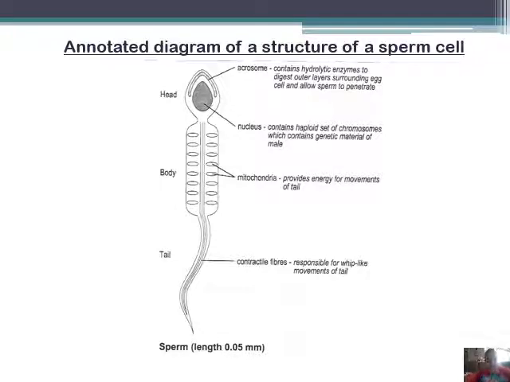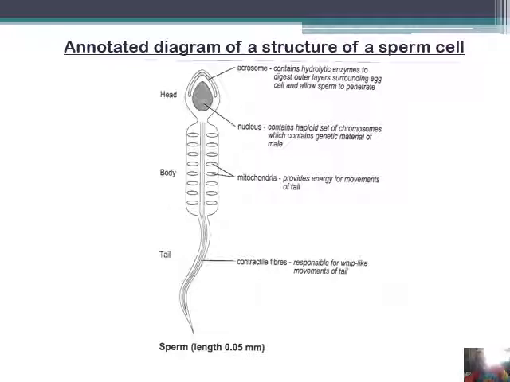The head is made out of the nucleus and the acrosome, which contains hydrolytic enzymes, which just digest a layer around the actual egg. Then we have the middle body, or the middle piece, which has the mitochondria inside, which provides energy for movement for the tail. And notice there are a lot of mitochondria. So all their glycogen is going to be broken back down into glucose. That is going to move into the mitochondria, go through a lot of cellular respiration, and release tons of adenosine triphosphate, which eventually is going to attach to the tail.